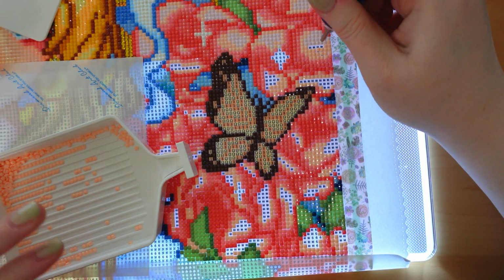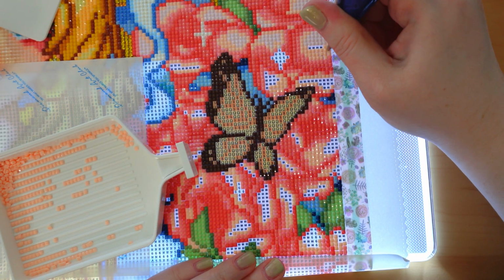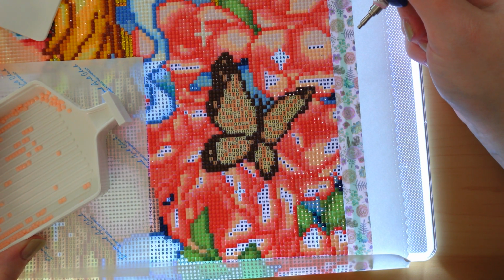Let's see. I don't think it's very straight. Do we have any more of this symbol on here?